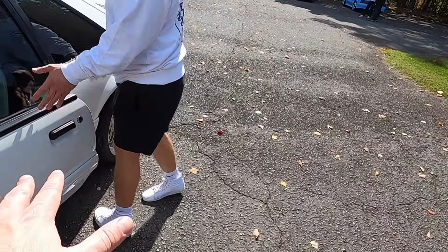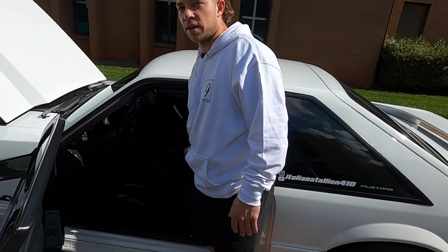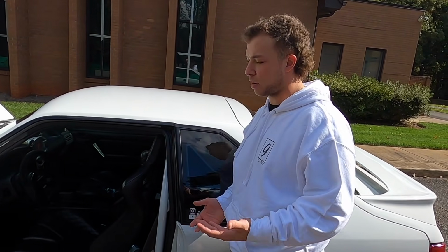You're still solid axle in the rear, right? Solid axle, yes. I planned on putting an IRS in it. That's what I was wondering. That's what I really wanted to do, but that was so much extra money, and I was like, I'm not trying to do that right now. I love a straight axle. I mean, the S550 is independent. Yeah. There's just something special about a straight axle. Sliding it around is just so much easier.